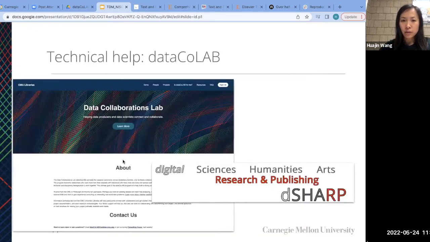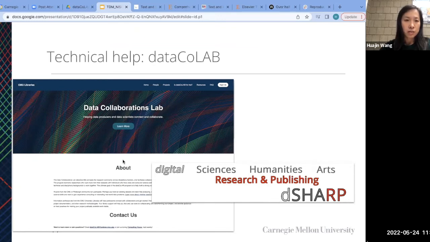So now that we have identified a few good data sources, we started to focus on technical issues. At CMU Libraries, I lead a data collaborations lab under the umbrella of the Open Science and Data Collaborations program.